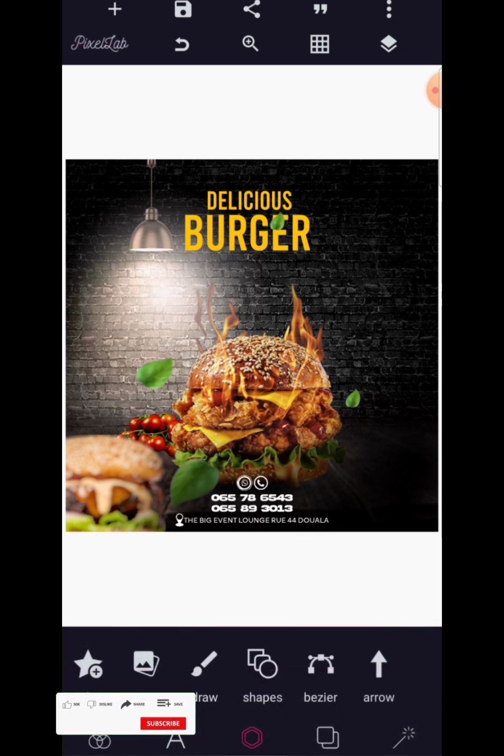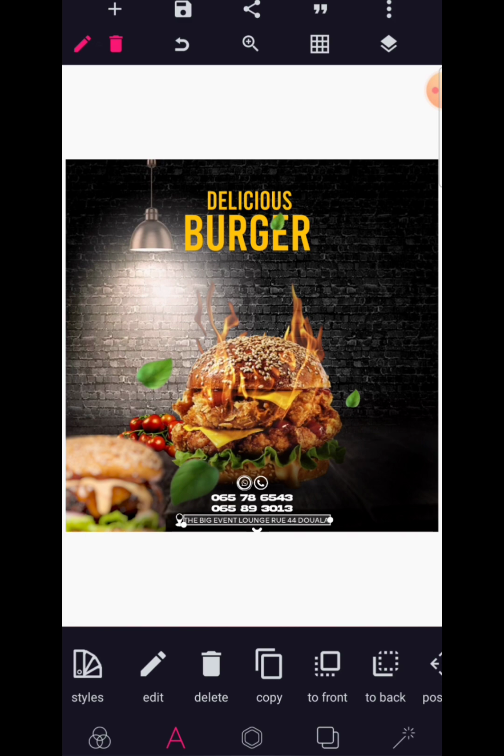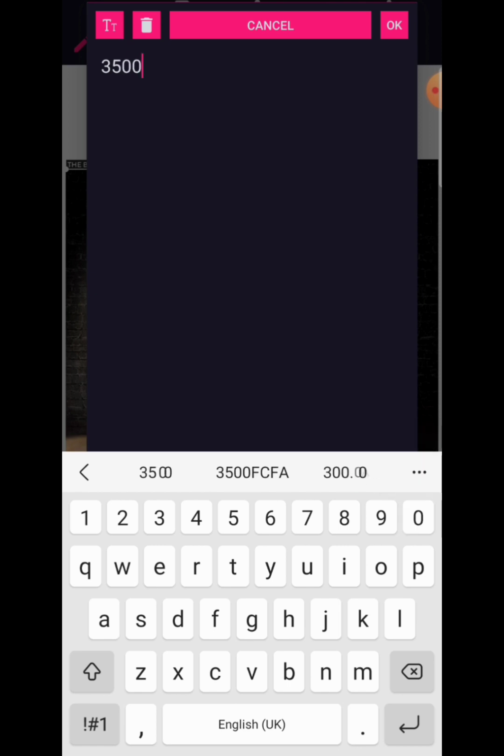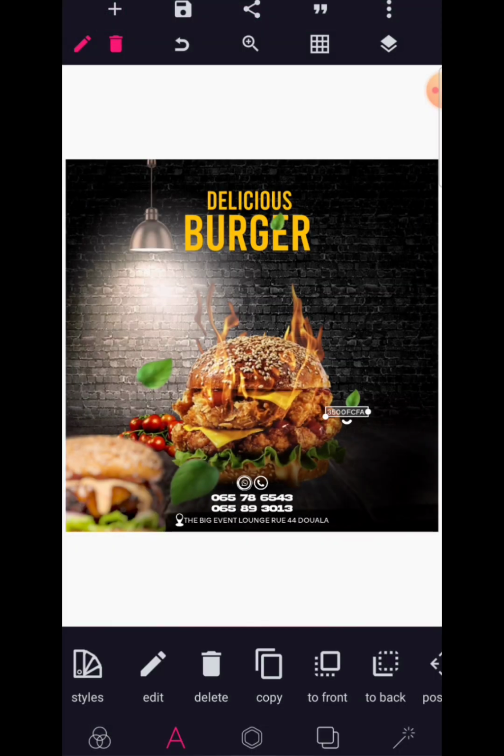Everything is now in place, and what we need to do is to include the price for this delicious burger that we have. So we are going to include the price right away by copying this text. Then we double tap to write the price, which is actually 3,500 francs, Cameroon money.